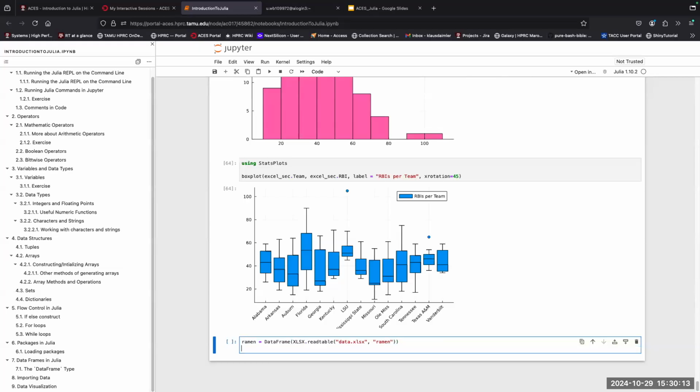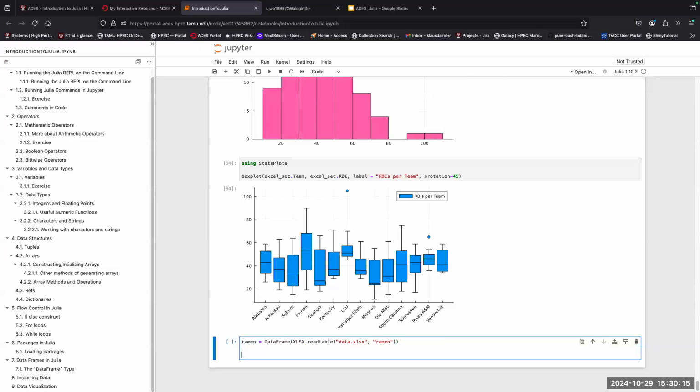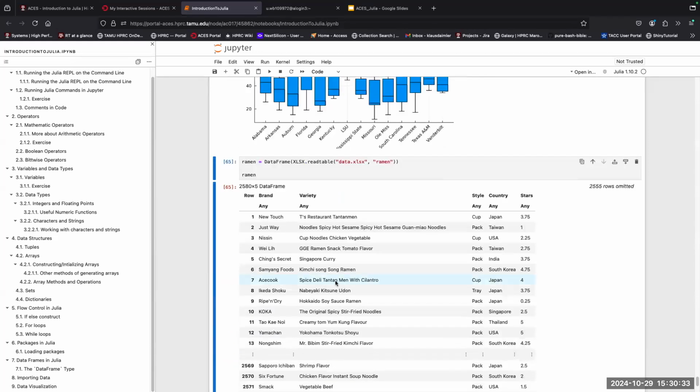All right, there we go. And we'll do a box plot. Ramen, the brand. Let's look at ramen first. Yeah, so we have brand, variety, the style, whether it's a cup or a pack, and the rating.